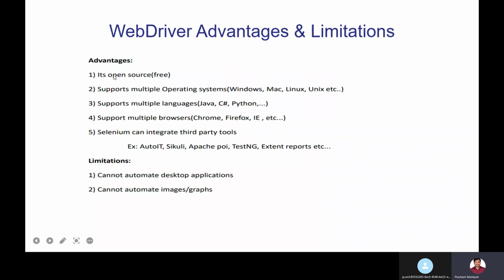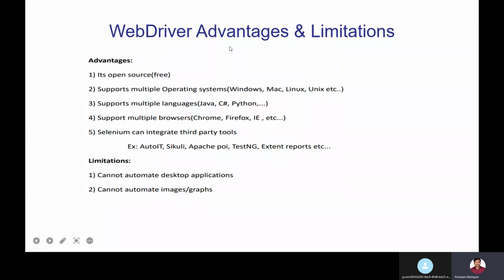It is freely available on the internet, and you can just use those sources without paying any amount or fee. Such a programming language is called open source. In the same way, Selenium WebDriver is open source, freely available on the internet, and you can just use it to automate your web applications.